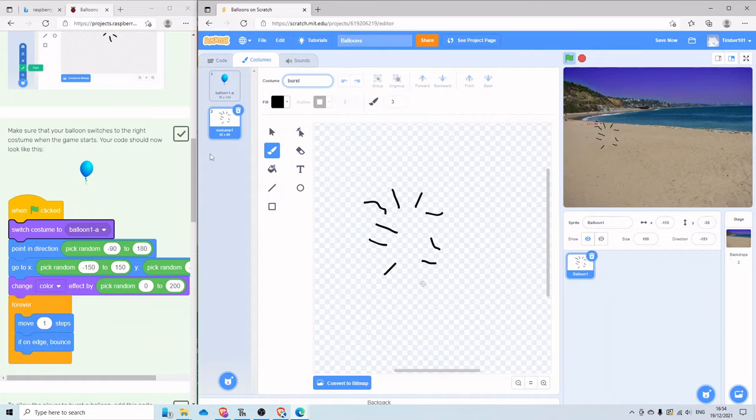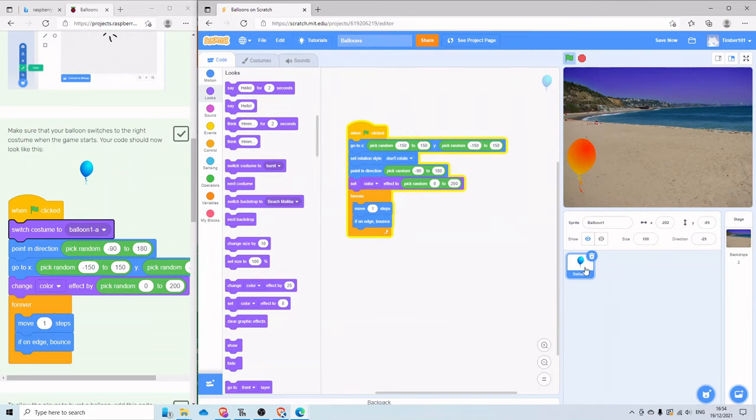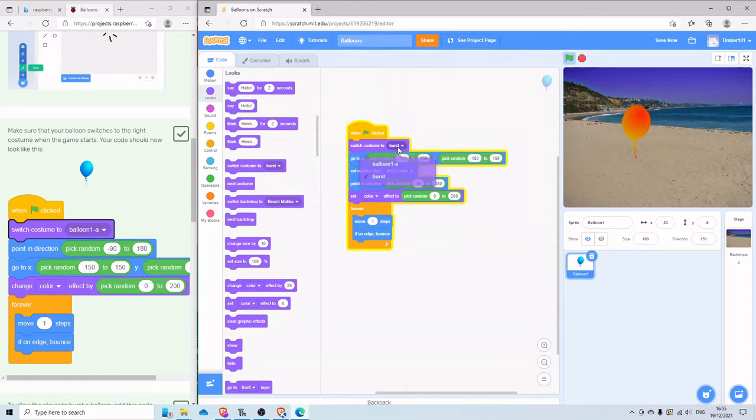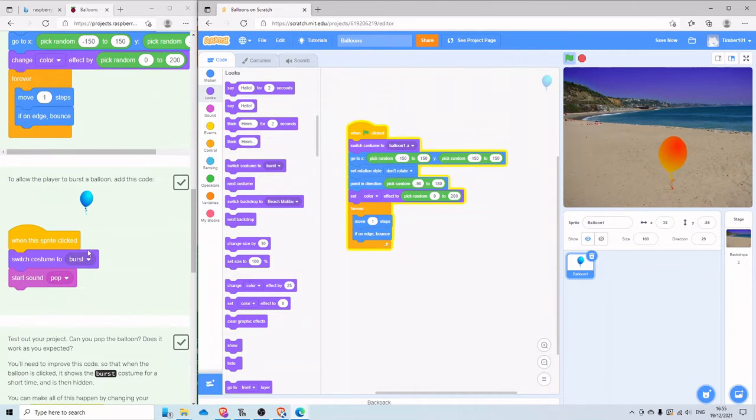So we need to make sure when we start the game that our balloon isn't showing as popped like it is at the moment. So we go back to our balloon, and we're going to add some code on our code tab to say switch to costume, Balloon A1, and at least then it will always start with that.